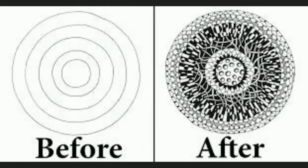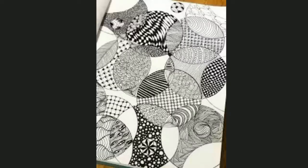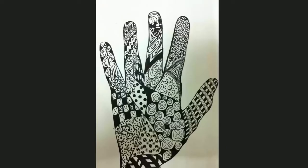And then in this circle, it actually shows you how they sectioned off the different parts and then added designs to each part. You could do a different shape, like a heart, or you could do circles that are stacked on top and then put different patterns. You could even do your hand. So it's kind of up to you what you want to do.